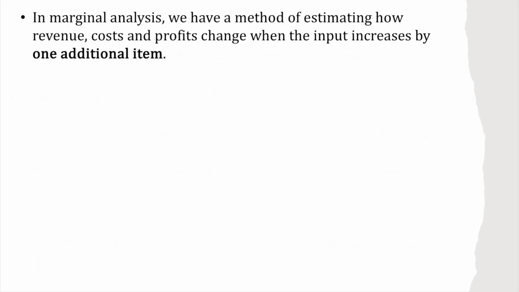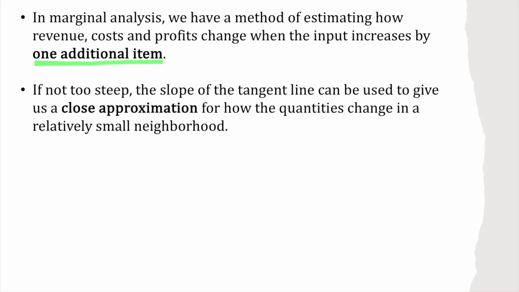So marginal analysis. This gives us a method for estimating how revenue, costs, and profits change when the input increases by one additional item. If not too steep, the slope of the tangent line can be used to give us a close approximation for how quantities are changing in a relatively small neighborhood.